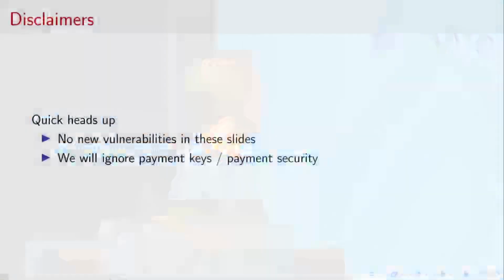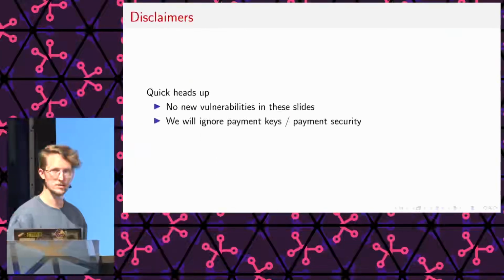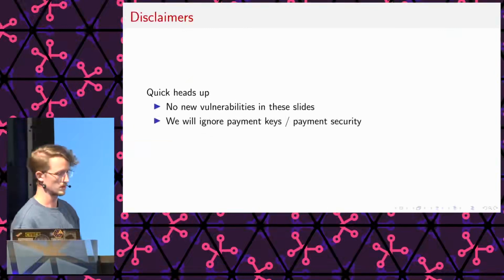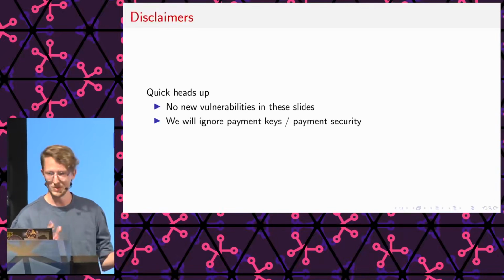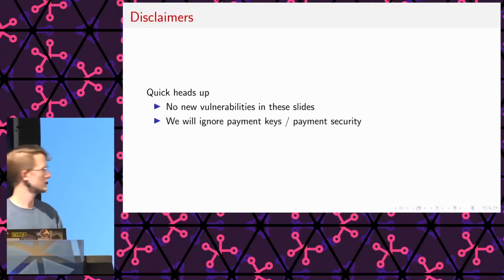So, quick disclaimers. There will be no new vulnerabilities in these slides, in this presentation. This is purely using an already patched vulnerability, actually. So it's also good news for anyone who owns a shop who has one of these things. If you connect it to the internet, hopefully it should be updated and patched.